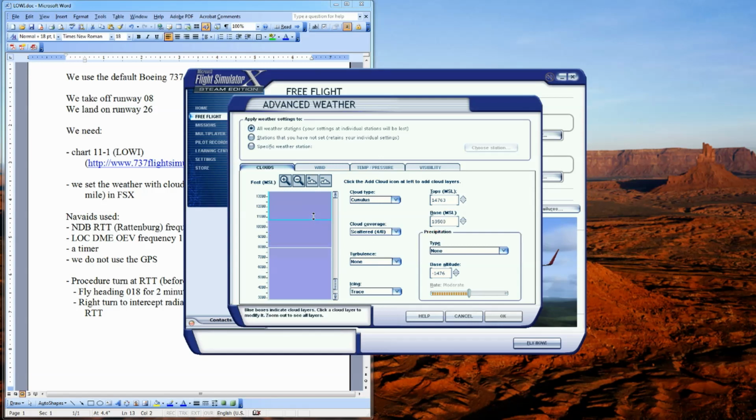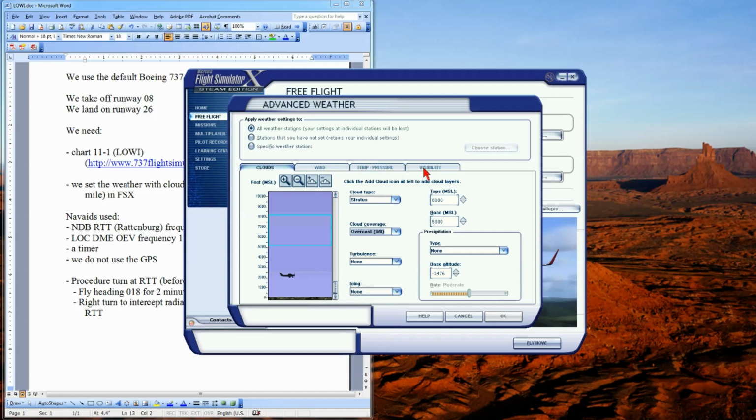Let's bring that one up to 12,000, so it's above us. We'll be flying at 9,500. The bottom layer, that's the one we want to fly through with no visibility. So we'll start it at 8,500. Another way to change the top and base is to type the numbers right in. So 8,000 and 5,000. We won't need to mess up with the types of clouds since we've selected the fogged in theme. All the clouds are already selected as we wish. No precipitation.